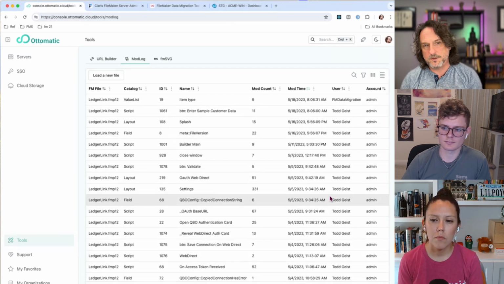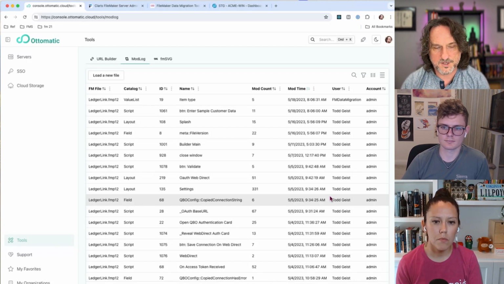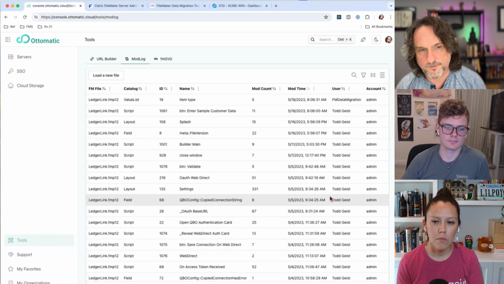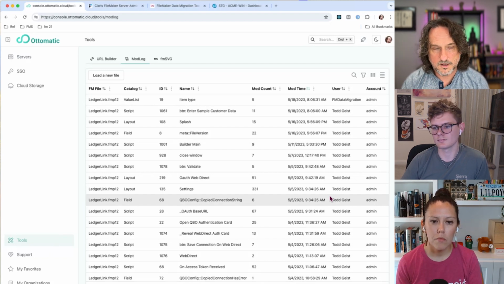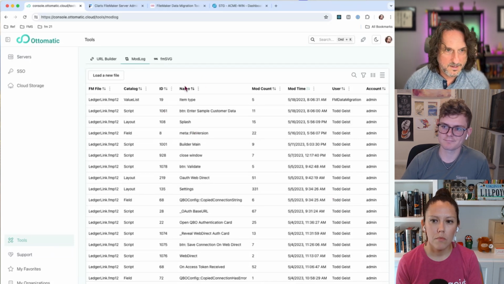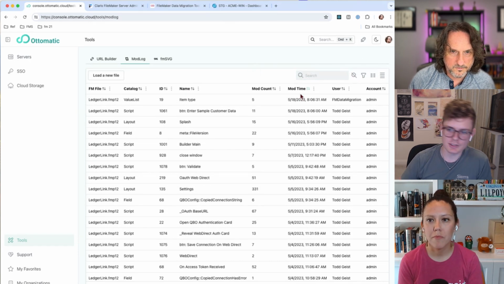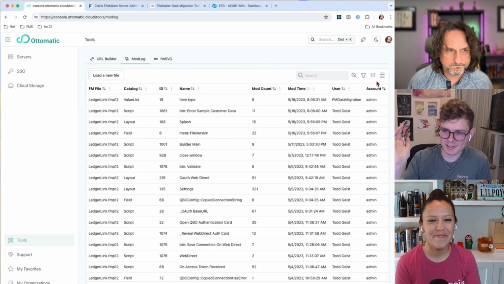It's not going to take the place of FM comparison, which does a full comparison between two versions. This is just going to list all of the changes that were made in the file and by who, basically each element, the last thing that was done to that element, and by who and when. Very useful. And it is sortable and filterable and searchable, and there's more columns you can display.